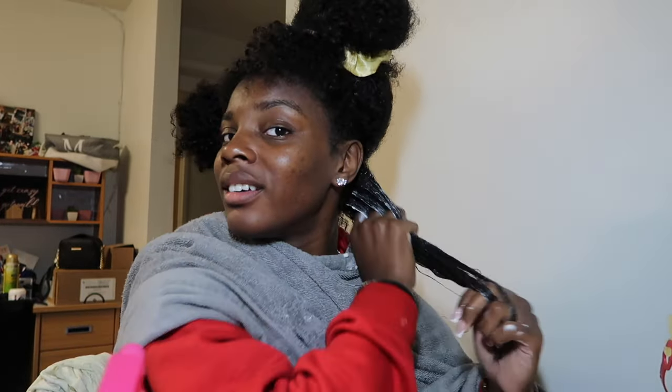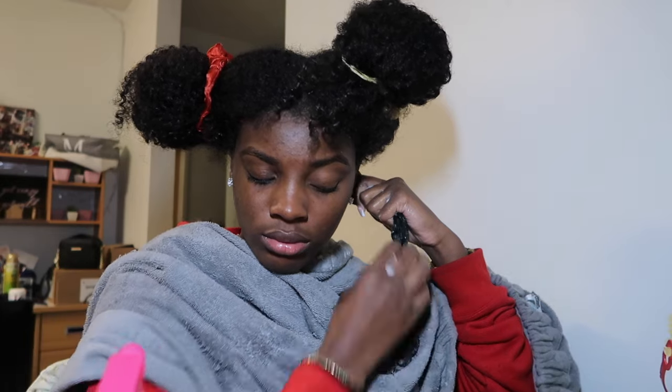And y'all, right here, I am so sorry, but I was holding up the twisting butter. I'm adding that. I did not mean to put my middle finger up, but then I'm gonna get some gel and put that all over the roots and work it down all the way to the ends, because we need every curl to have gel on it to make sure that it is defined. And you will see that I am using a whole bunch. Like, it's never too much gel. Like, it's gonna be stiff.